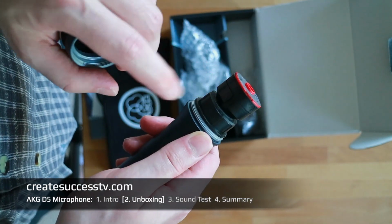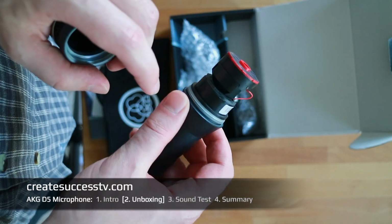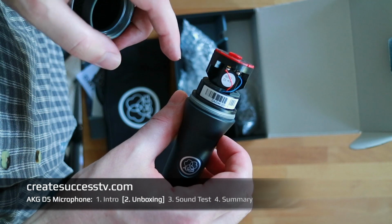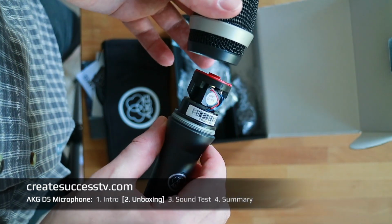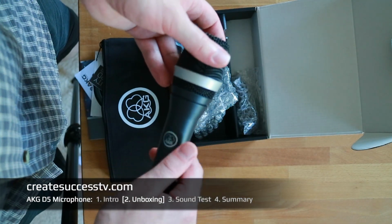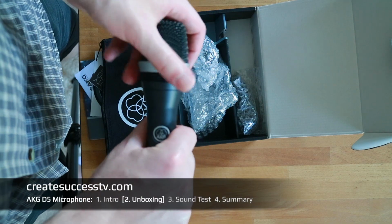Sometimes it happens that a different manufacturer has the same kind of capsule, but I think AKG is a pretty big company, so that should be a little bit of a custom thing. So let's put this back on, and yeah guys, there's not much more to show. I mean, pretty nice build quality, really super sturdy, feels great in the hand.